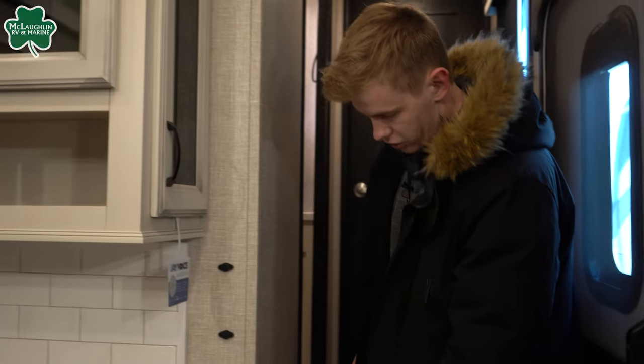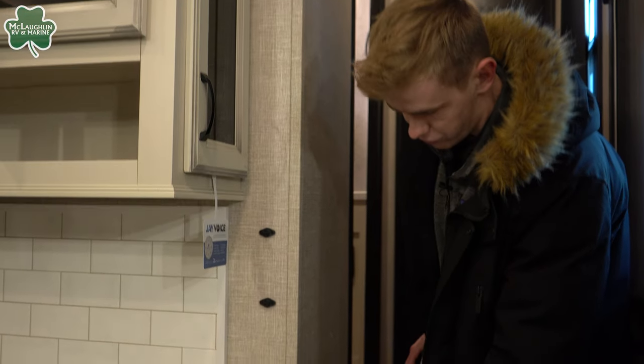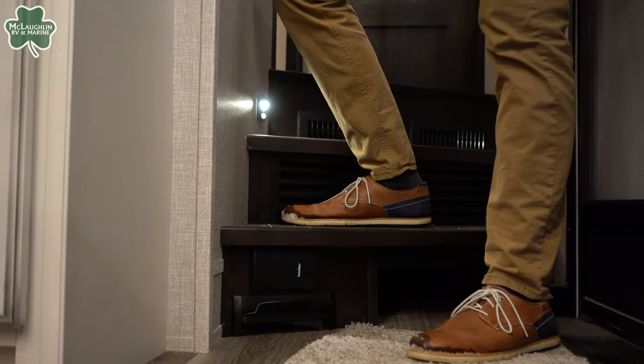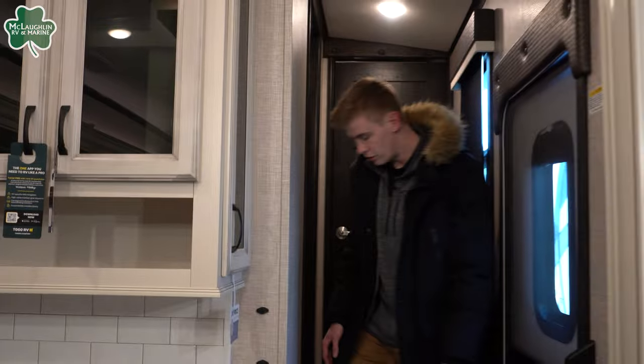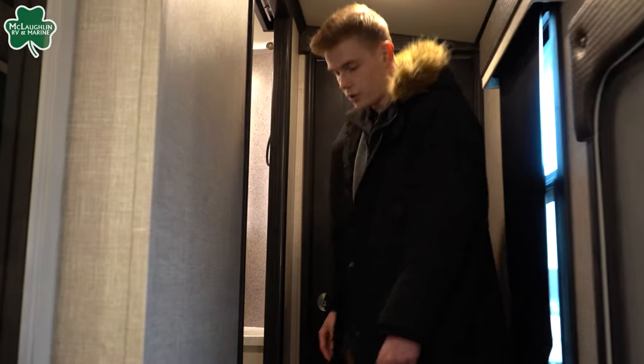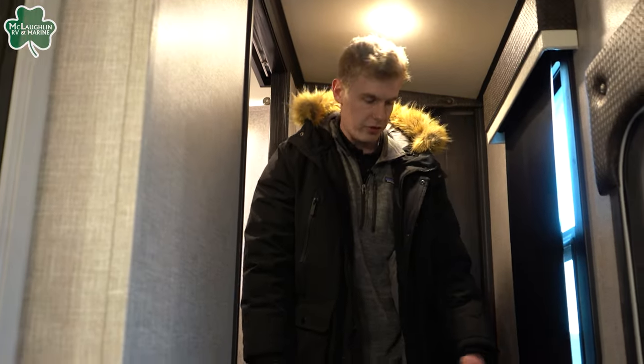Let's go take a look upstairs and check it out. Right away, you're going to notice Jayco's vacuum system. You can turn that on and sweep things in there — super convenient when you want to clean up. It's right at your entrance where it's probably going to get most dirty. Coming up three stairs here, there's a motion sensor light for at night when you need that, and a nice railing as well as a window.